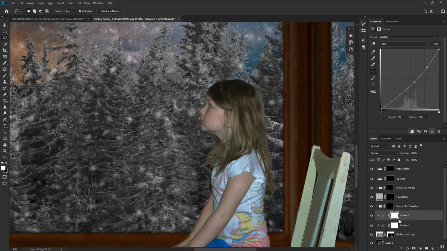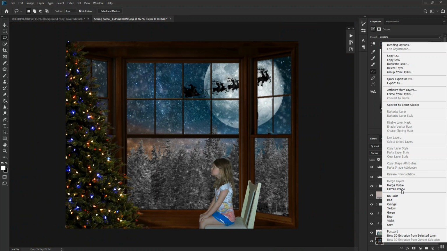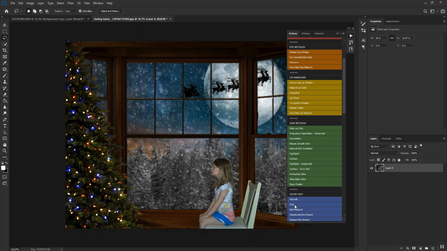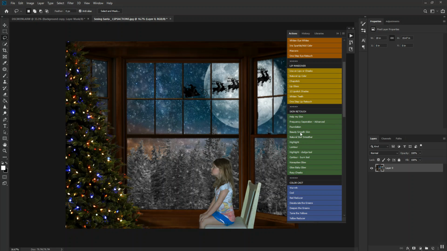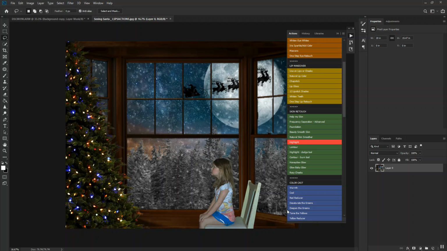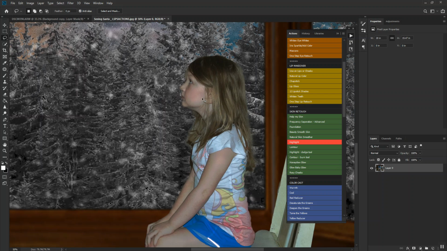So what we are going to do now, so now she's looking at her tree. Now we can flatten the image because the tones match. So I'm going to now go back in and I'm going to do our highlighting. And remember to stop, use your lasso tool, and then pick all the areas that would naturally have light hitting. So right here.